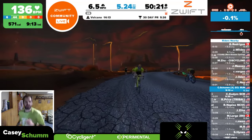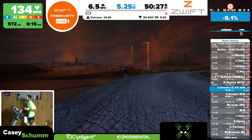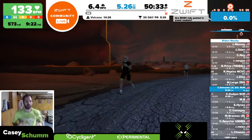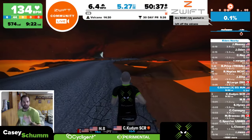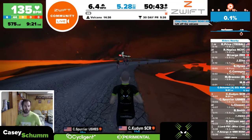Reed's asking if it's hard to stay together as a group when you run. It's really not. There's not a drafting effect or anything. It's really just about holding a steady pace, making sure you're both turning in the same direction when you're on Zwift. So I'm just kind of holding a steady pace within 10 seconds or so of a 9:30 mile.